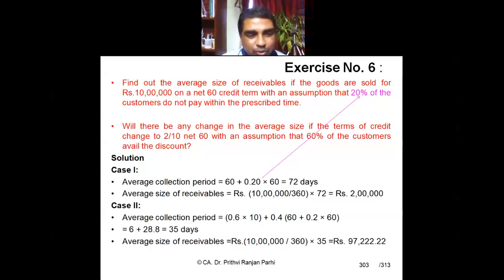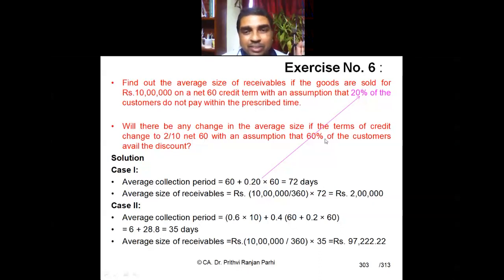Okay, one minute. Let us go to case 2, then we will come to the question. Second case, what happens? We are changing our sales policy. We are saying we'll be giving 2% discount if the customer pays in 10 days. Otherwise, net collection period is 60 days. So average collection period is how much?